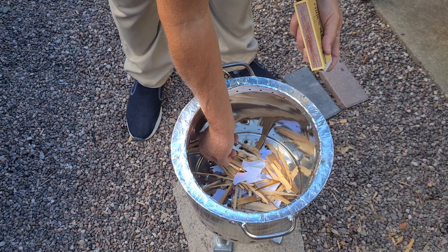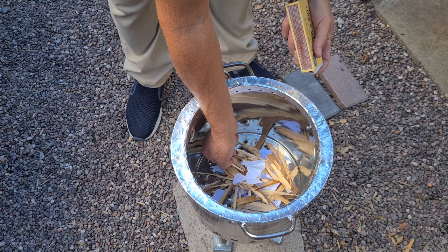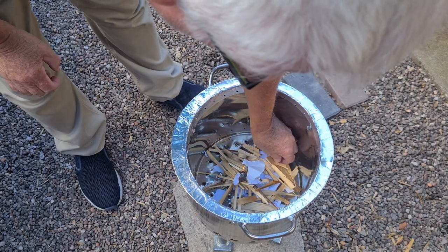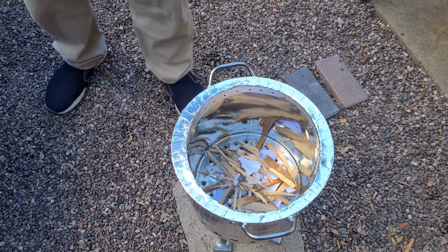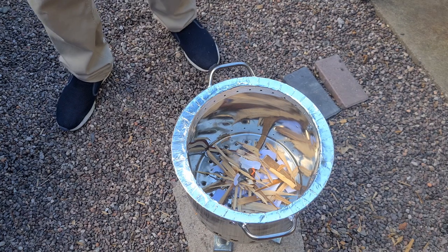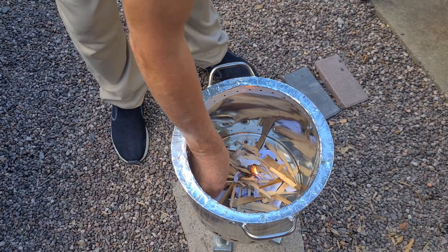You're gonna have a fire lighter, chuck a fire lighter in. That's a good idea. I'll probably do that in a minute. I just want to see if I can get it going, and if I can, I'll be happy. So, it's looking promising.